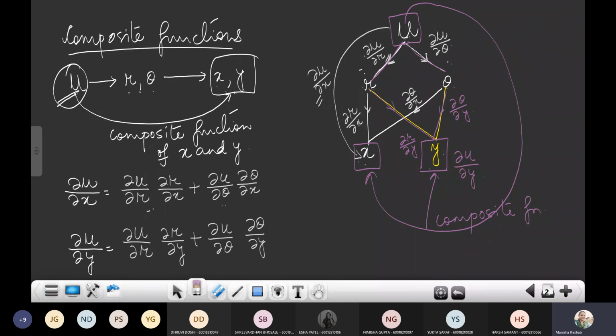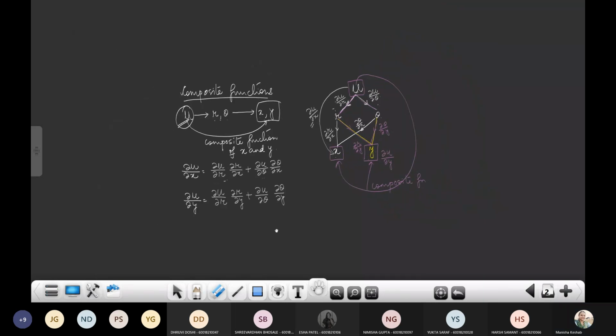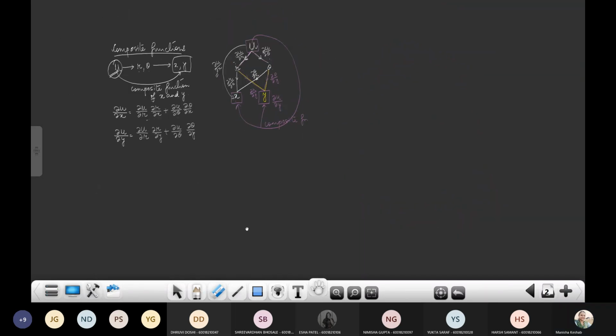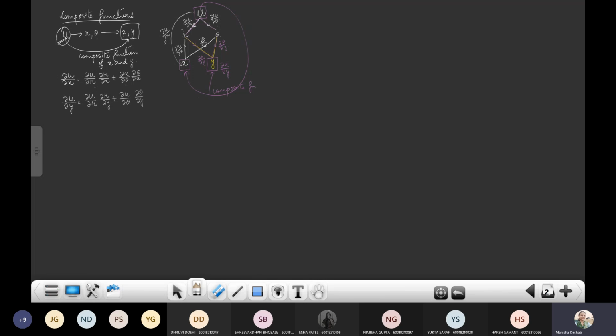Now, while we solve partial differentiation, usually when we apply these formulas, we usually draw this tree diagram, because this tree diagram helps us to understand which path we need to consider to find the partial derivative. Okay. So this is your first one. Then next is, in fact, in the very beginning that we considered, that also you can consider like this.